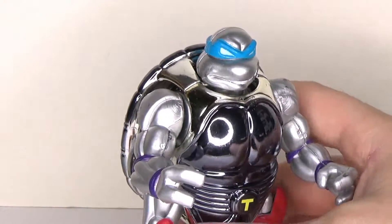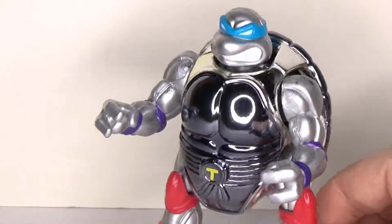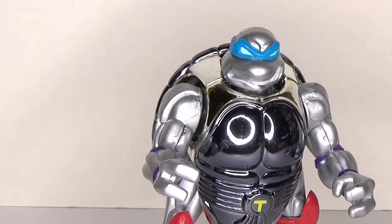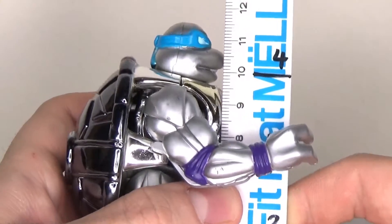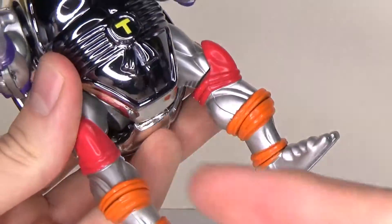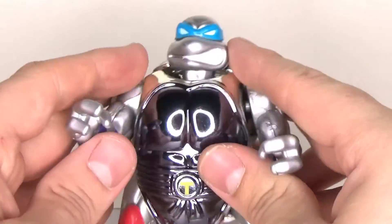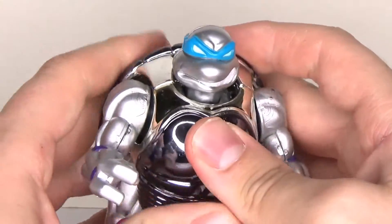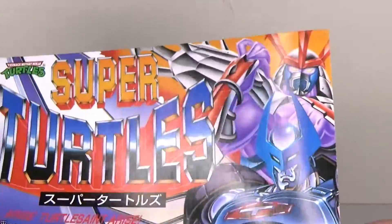I like this form a lot better. This looks familiar. This is definitely a turtle — this is no sainting around. And also, if you want to know the size: since he lost some height, he's actually down to 12 centimeters now, a little under 5 inches. Because we're spinning all these legs around. That's actually kind of nifty, even though it's super wonky as far as articulation goes. And these are also the best instructions of my life.